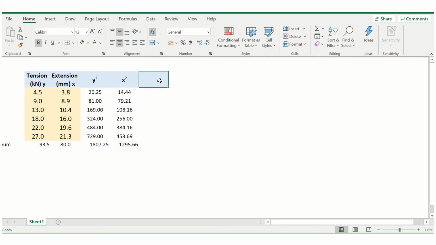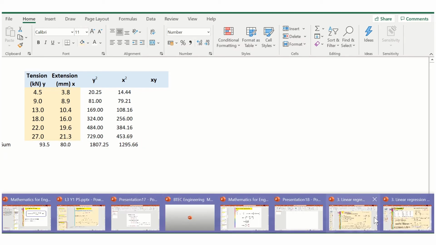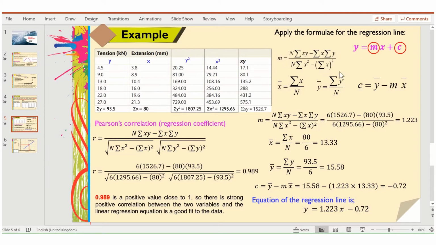We do the same when we multiply x times y to complete the table, so we can use those values in our formulas later on.